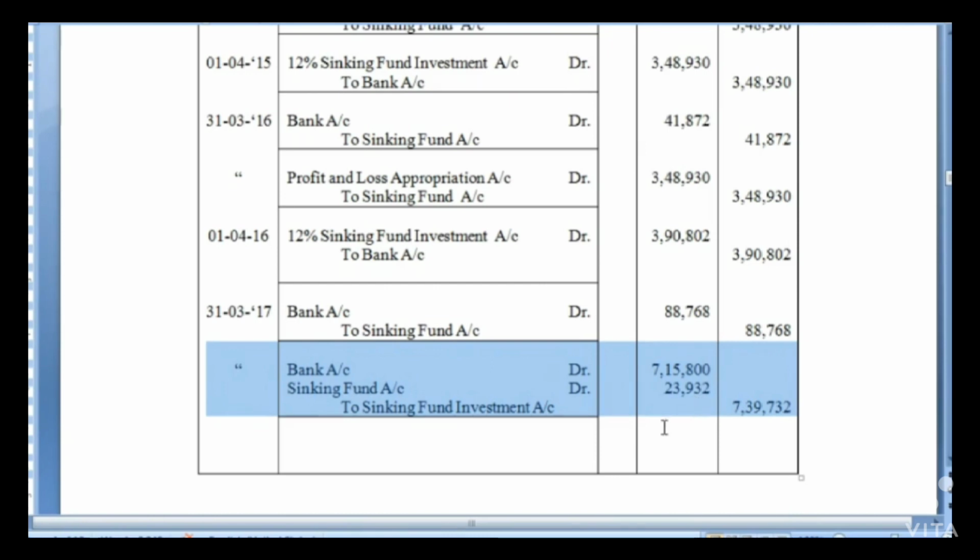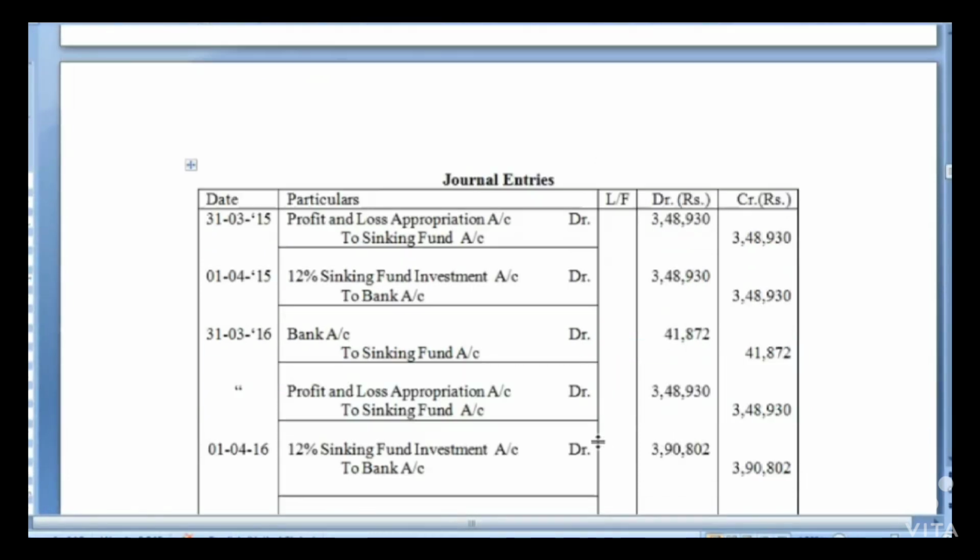And that loss will also transfer to sinking fund account. આ બી તમને ક્વેશ્ચન પૂછાય છે કે loss on sale of investment will transfer to which account? So yeah, gain of sale of sinking fund investment is transferred to which account? So that will be transferred to sinking fund account.